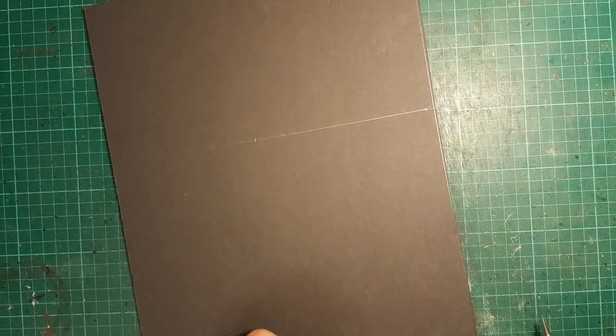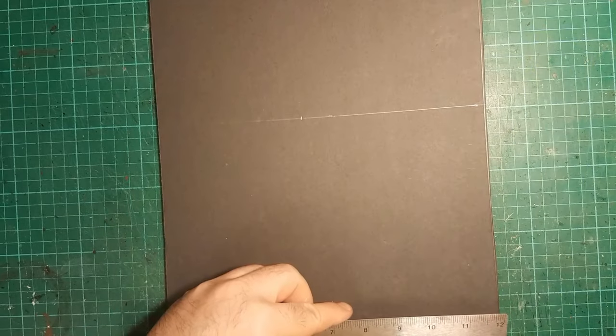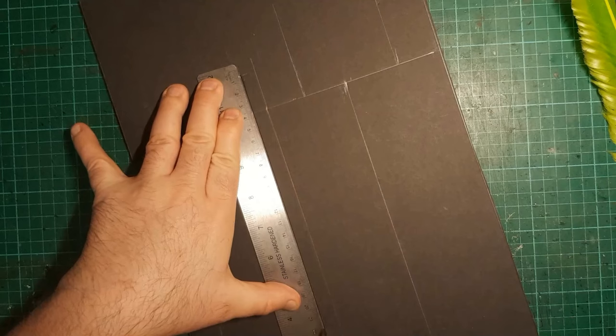I might just have the porch and the nave, or I might have the tower and the nave, tower, nave and porch, and so forth. That's my plan for this. But for now, let's concentrate on the nave and just measure out these parts and then cut them out.